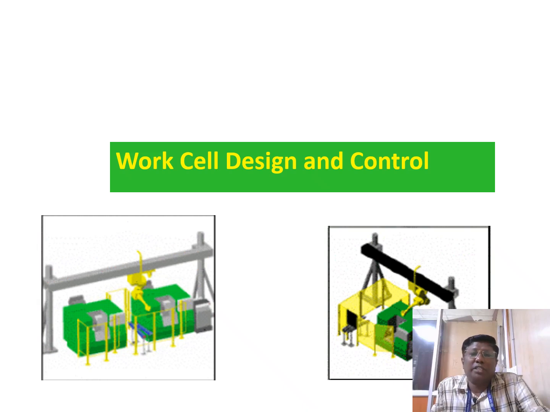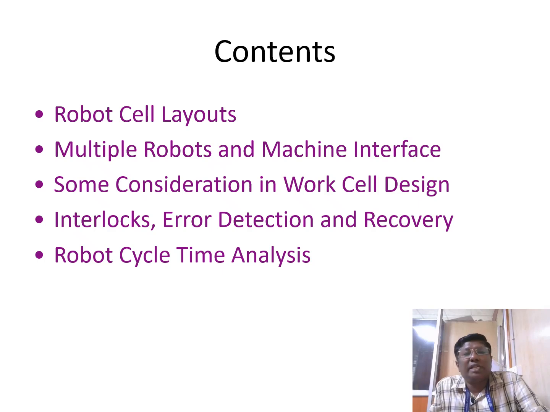So if you look at this, robot cell design layout. This slide will cover the robot cell design layout, where to put multiple robots, and the machine interface. What are the considerations while we are designing the work cell, then interlocks, error reduction and recovery, and robot cycle analysis. So this we'll see now.